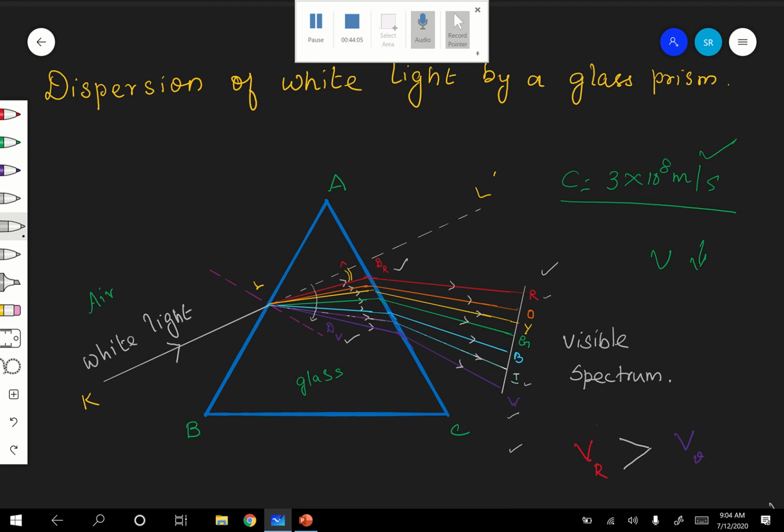That is from denser to rarer medium. Denser to rarer medium means it will go away from the normal now. That is why there is one more deviation, you see. Here, the light is from here to here. The light is getting deviated. Why? Because it is suffering one more refraction from denser to rarer, so it goes away from the normal. This is the path of the emergent light, that is, different colors, red to violet. Are you following?